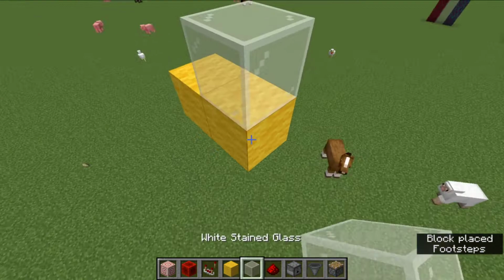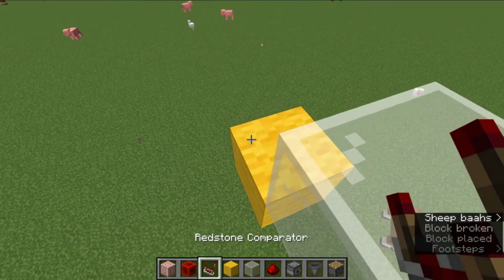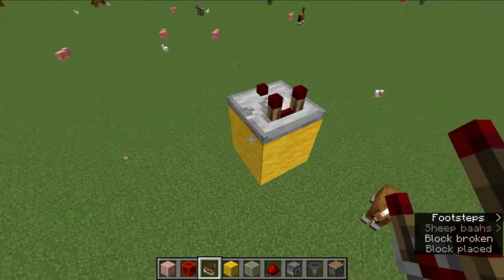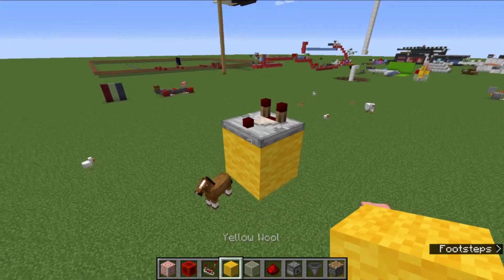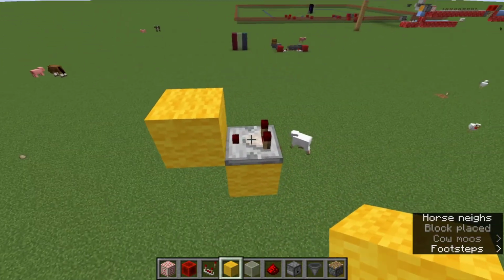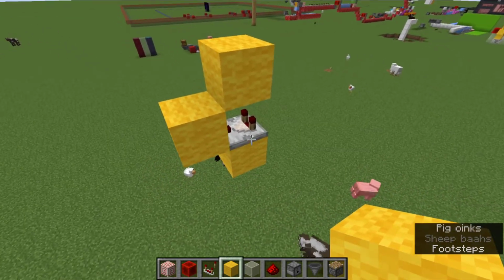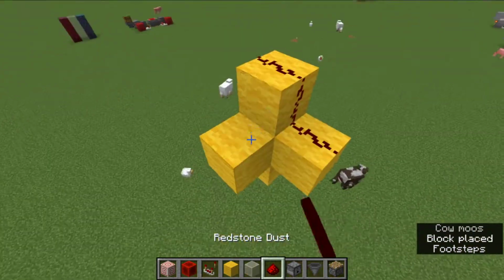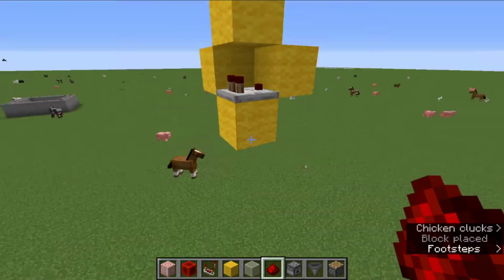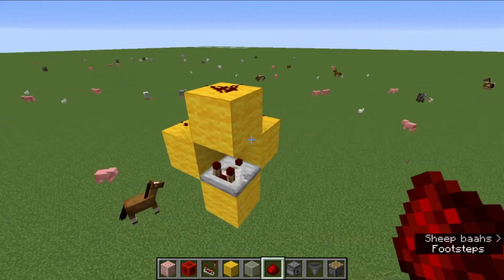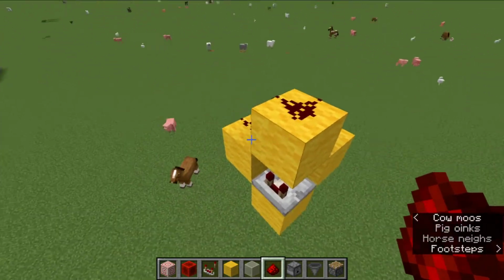So this is where your shulker box is going to be right here. So what you're going to want to do is put a comparator right where your shulker box is going to be. Then off to the side of this, you're going to put a block next to it like that, and a block on top of it like that, just like this. And then you're going to put a block also on the side of it, and then you're going to put 3 redstone dust right on top. So you have the comparator pointing away from the shulker box, and then you have 3 redstone dust just like that in kind of a V shape.